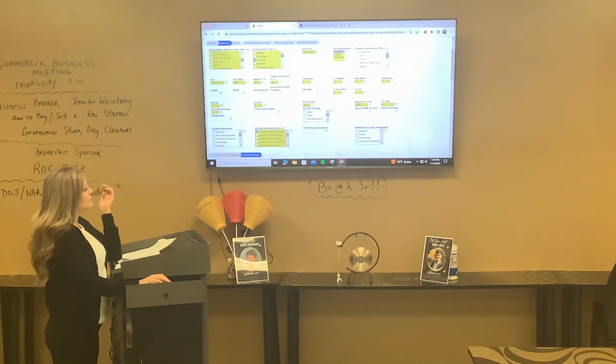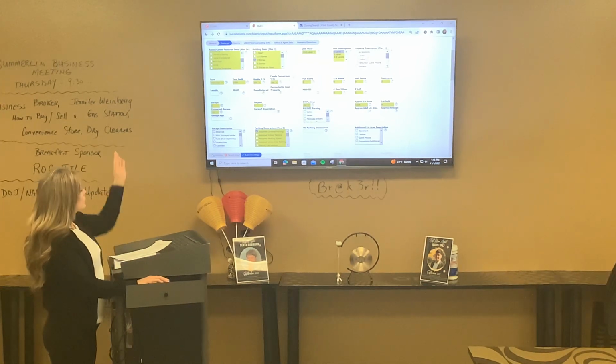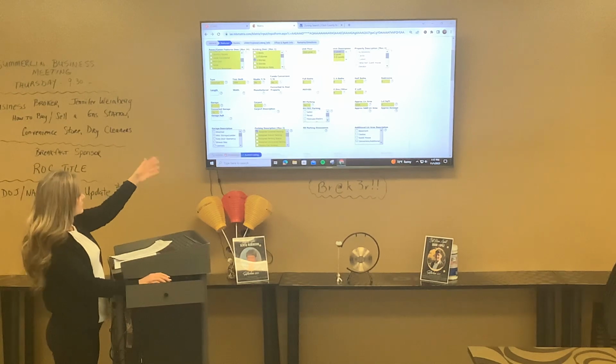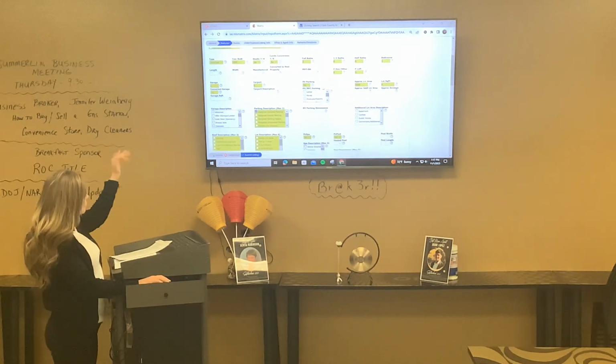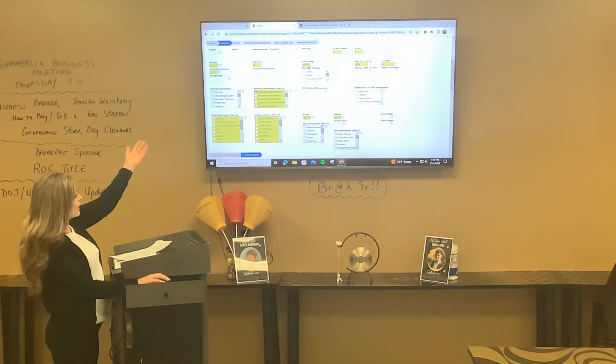Property description, that's up to you if you wanna mark anything because it's white. So I didn't mark anything in there because nothing applied to that. Then you're just gonna go down, and anything that is yellow, you're just gonna make sure that you put in there. Like here, like RV parking, we don't have it, but if I had marked yes, that's when they give you a little bit of drop down.